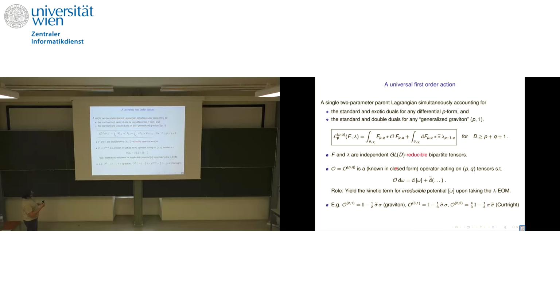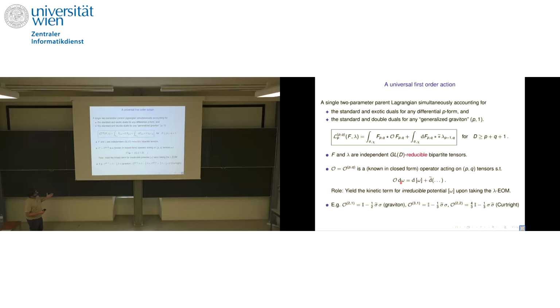So let's look at this first. This contains just two terms, right? The first term is a quadratic term in a (p,q) reducible tensor F, which will play the role of the field strength on shell. We use here the generalized Hodge star that we used also in the kinetic term. And we have here some operator, which is described by this calligraphic O. And this operator, we know in closed form. It depends on the two trace operators. It acts on (p,q) tensors so that it satisfies this equation.